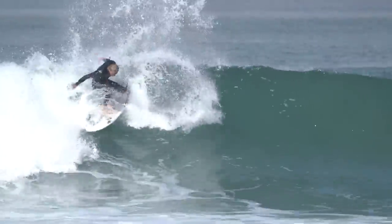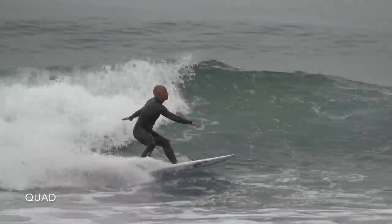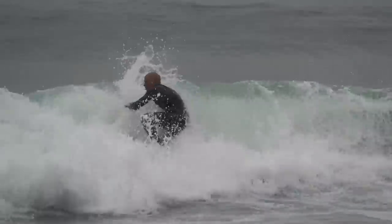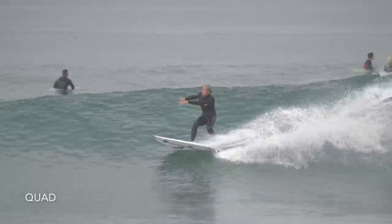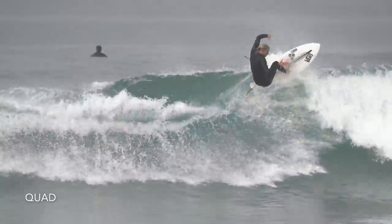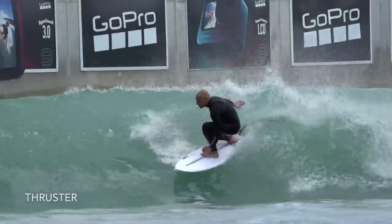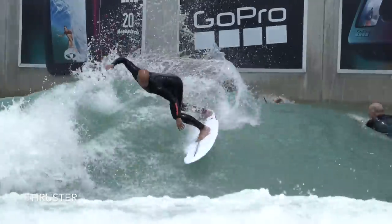Yeah. It does somehow work universally with a variety of fin setups, which I think is different than a lot of boards on the market or different designs that I've tried in my time. You can't just throw this kind of fin setup on any board that you have in your garage and it'll work. Somehow this design, with the outline and what's going on in the bottom, feels good no matter what you play with. And you can choose whatever you want to get out of the situation that you put into it.